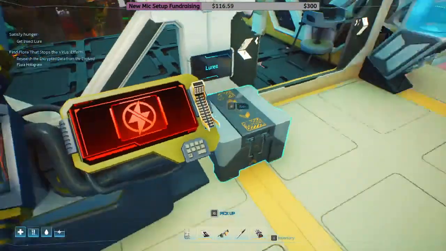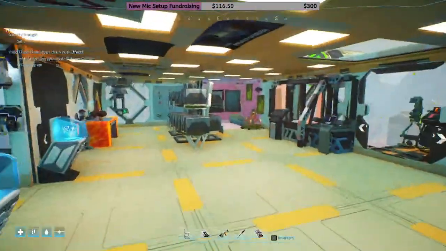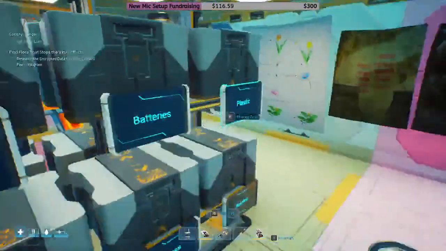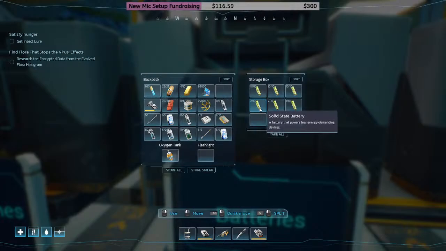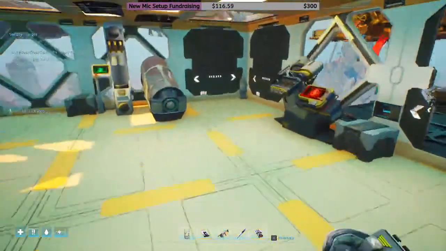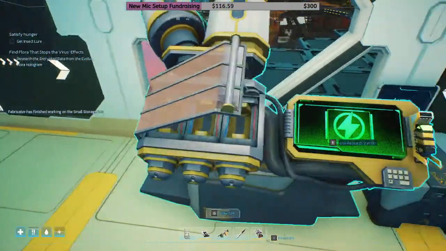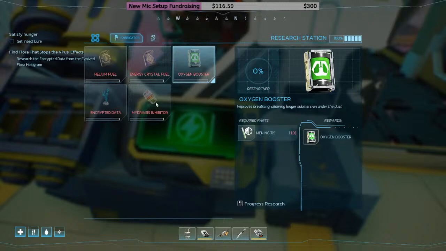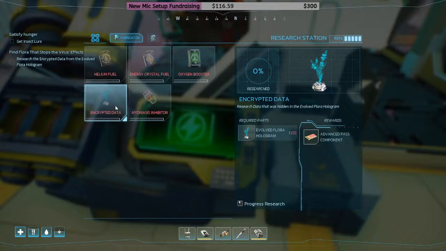Do we need to? Ooh, battery is done. What do I need for battery? Solid state. Printing completed. That needs a mop. I still don't know where the hell the advanced brass component is.